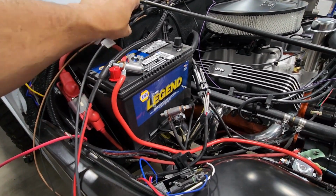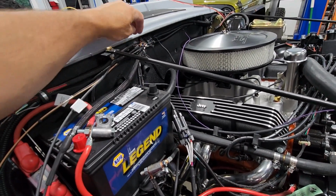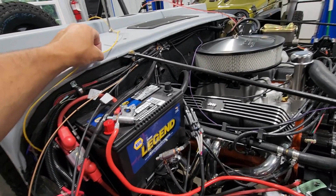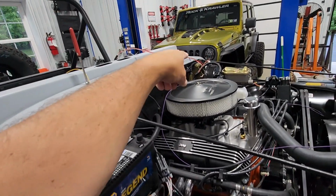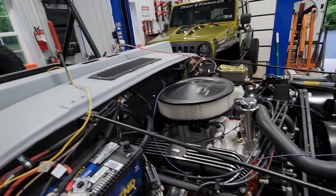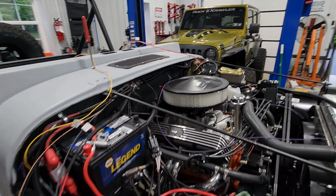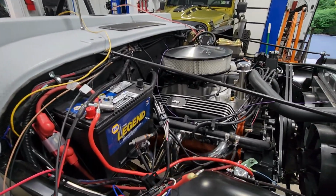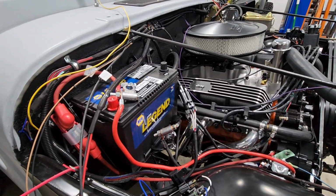This obviously is going to get zip tied into here and secured. This is a fuel gauge wire. It's going to have to run back across to the driver's side and then through into the firewall where it'll hook into the rear harness. All right. So I will be back shortly and show you what we came up with.